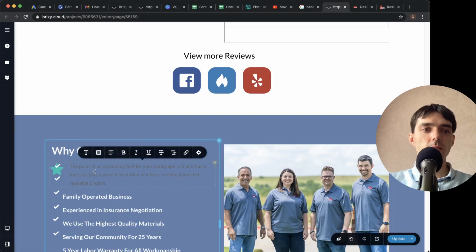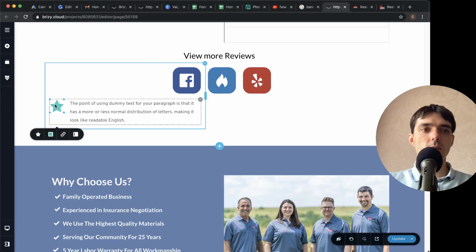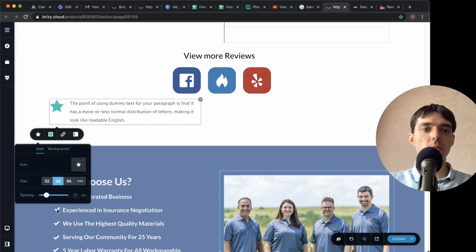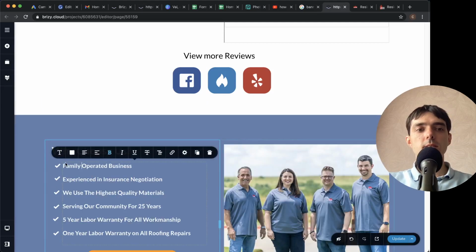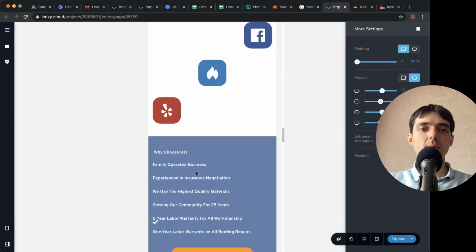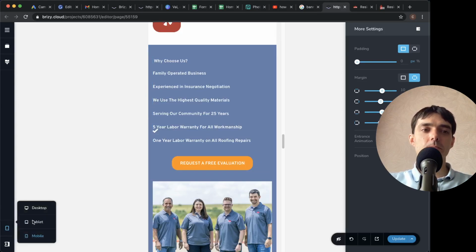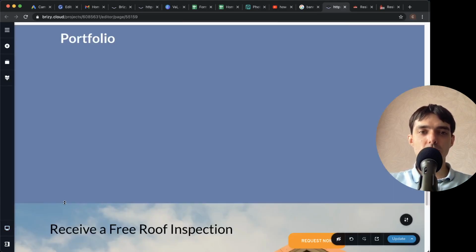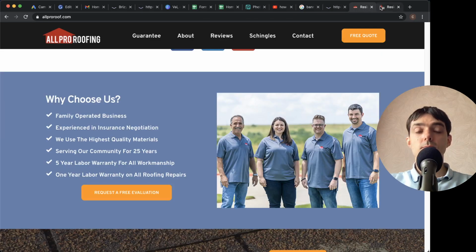You can make the text here not so big. Let me put it in another place. So here it is. Here you can change the icon to be this one, and the text here will be different text. And here is a mess of these things here. It's a big mess. If I go to the mobile version, I think it will be a big mess. Yep, it's a big mess. So the mobile version is very important also. 70% of users go to the mobile version, not directly on desktop.